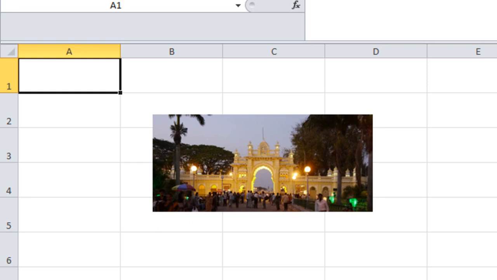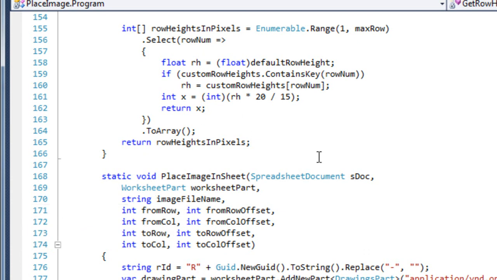In other words, to precisely place an image, you have to find the two cells that the upper left corner and the lower right corner are going to fall into, and then you have to specify in EMUs the distance from the upper left corner of each one of those cells. And this is why we need to have the pixel sizes of cells, so that we can figure out exactly into which cells those corners are going to fall, and so that we can calculate the EMU offsets. To write the code to place the image precisely, I started with the code that calculates the precise sizes of cells.